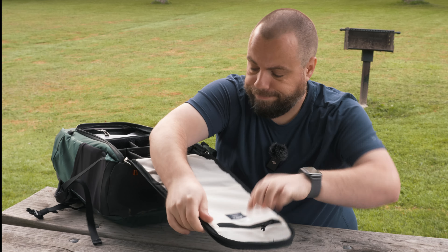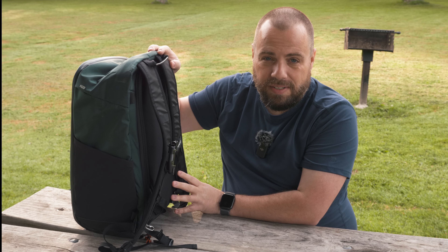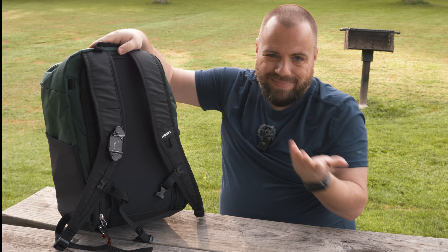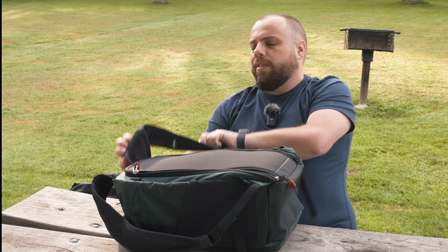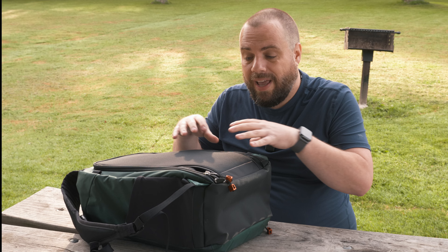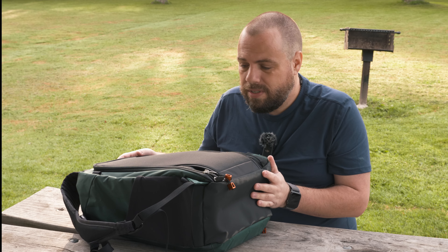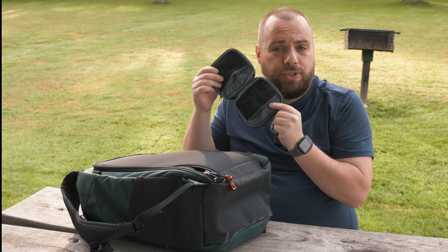So what are some of the things I don't like about this bag? For starters, because this bag is designed to hold not only the small, medium, but also the large RCI, and because that RCI is going to take up the entire space of the bag, the back flap has to go all the way up to the front. That doesn't sound like that big of a deal, but when you lay it down on the ground and you want to access it, the straps kind of get in the way, so you find yourself having to fold these over to get them out of your way. Also, there are a lot of people who prefer having little tiny pockets inside of their bag to store different accessories - I'd rather have a little pouch inside where I can just store things separately, like this little pouch here for my microphone.